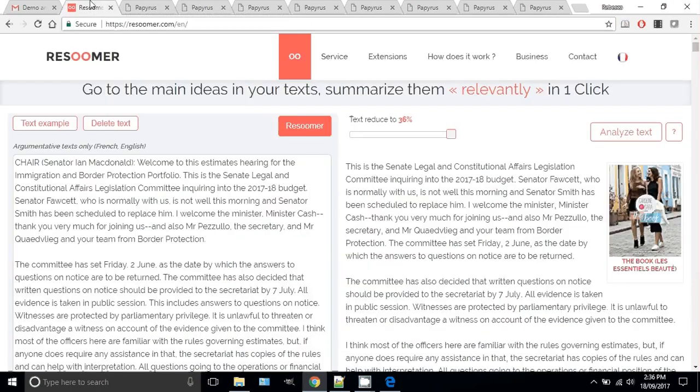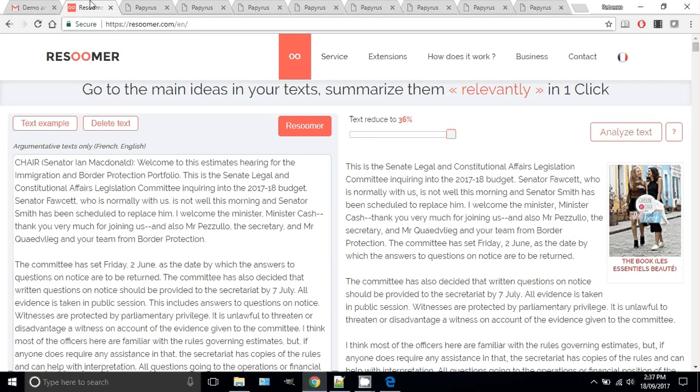So if we feed the same document into Resumer and GenSim and compare with Papyrus, we can notice some problems. Firstly, Resumer and GenSim wouldn't process a large Senate estimate for me. It doesn't seem to want to output a summary for me in a large amount of text. Papyrus can summarize the entire legal Senate estimate document, but for the purpose of demonstration and to ensure we're comparing like for like, we're just going to compare a proportion of a legal Senate estimate across all these tools.